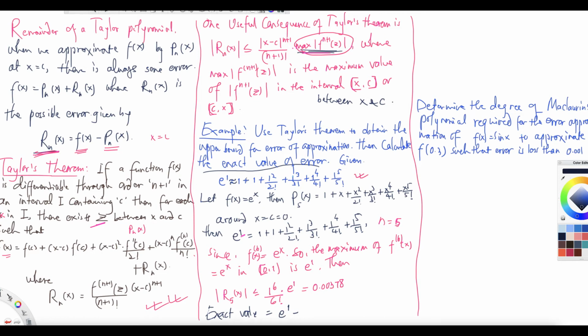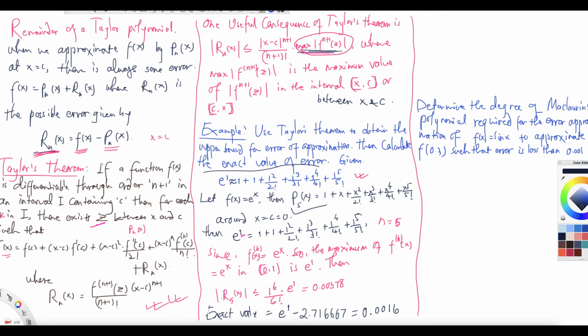let's say e to the 1, okay? If I do that, then you get e to the 1 minus 2.71667, like that. And if you subtract that, you will get 0.0016. That's the exact value of the error, okay? 0.0016, that is the exact error when you approximate by P5. If you find out the exact value, it is e minus that, which is 0.0016. That is the exact value of the error.